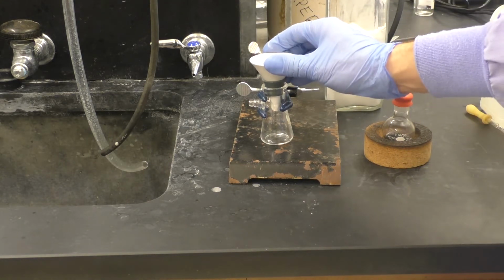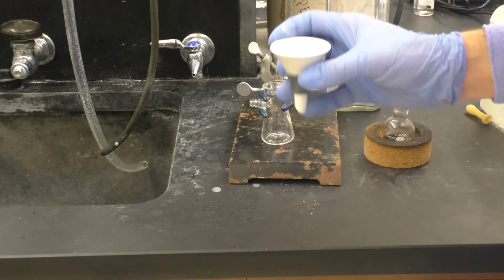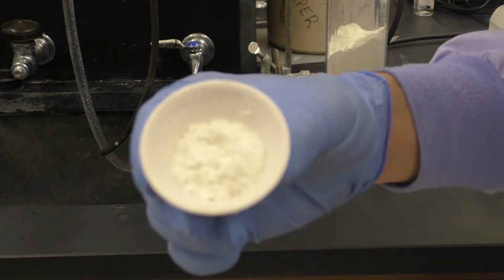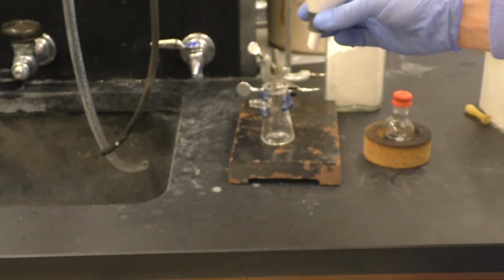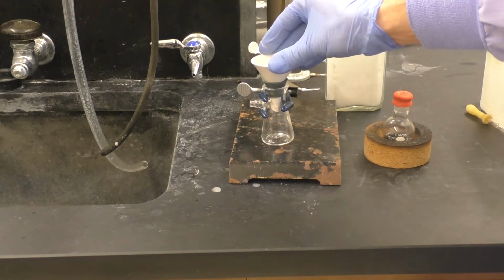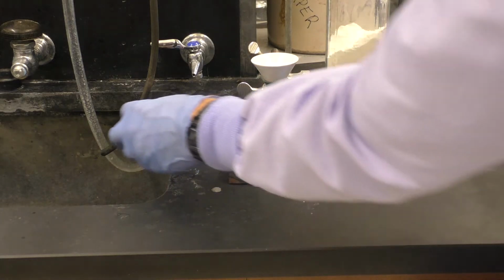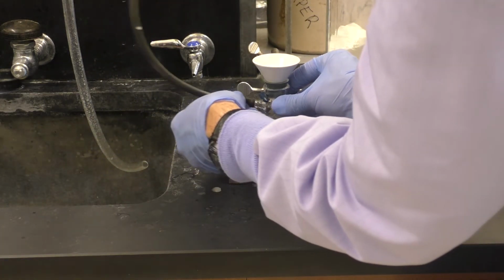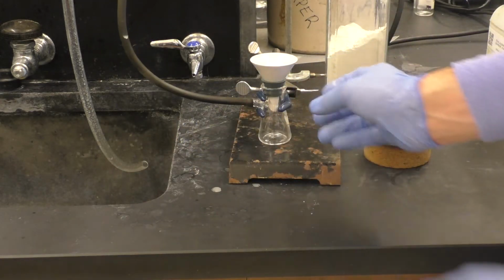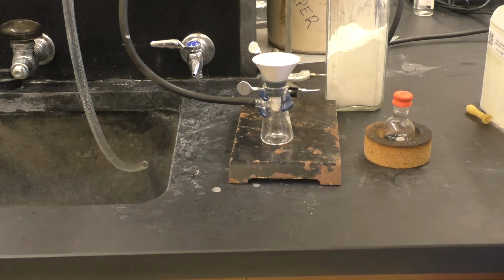Pull this off here so you can kind of see. You might be able to see a little bit that pad of Celite there that should catch the palladium and carbon as it travels through. I'll connect this up to the vacuum adapter here. Turn on the water aspirator.